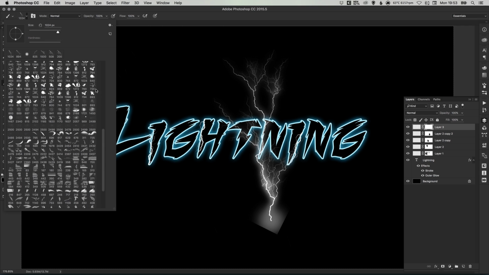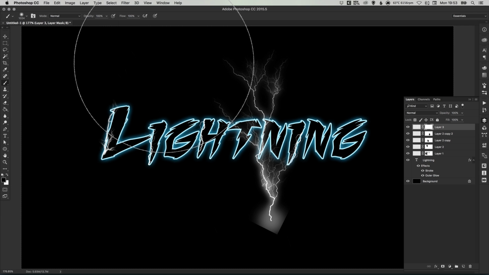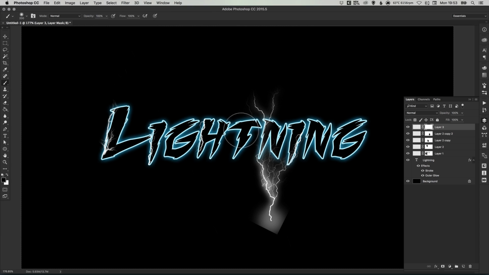Go back up and select the feathered brush. Make sure black is your foreground color. And we're just going to remove all of the lightning that we don't need. You can have a few bits of lightning coming off if you like.